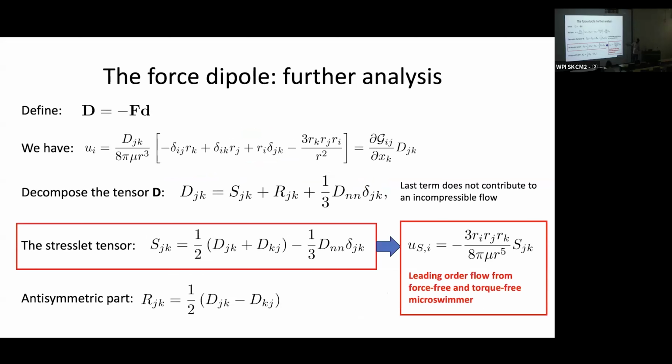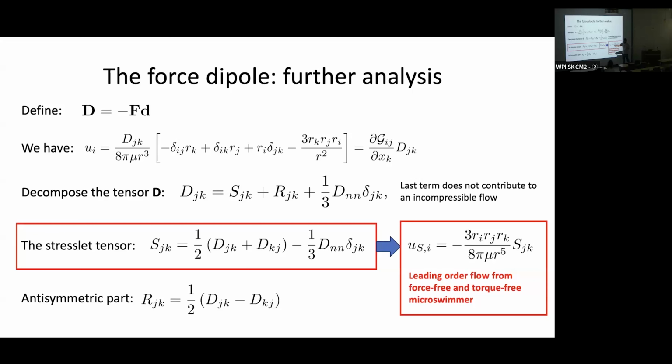At this point, this is conventional in this literature. You define this tensor D, which is the outer product of f and little d, with a minus sign by convention. It's convenient to do index notation, so this is what you get with this D tensor. Okay, we're almost there to the good stuff.